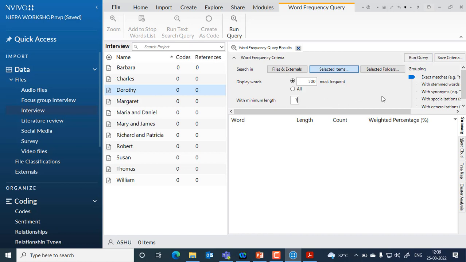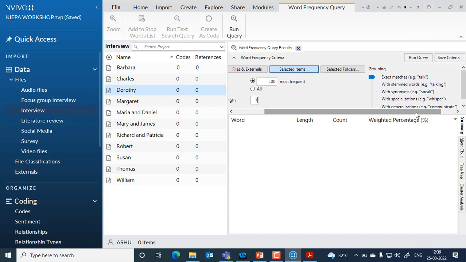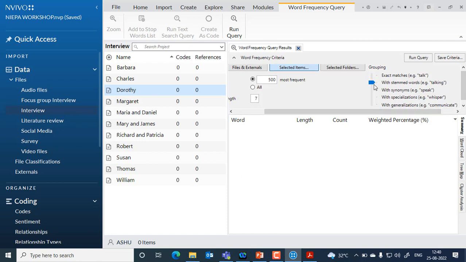You can see here there is an option, exact matches. I will show you what the problem will be here. Can anyone tell me, if I choose this option exact match, what will be the problem? The problem is that only the word talk will be considered, and all other words of the same stem, like talking, talked, talkative, will be avoided. I don't want that because I want a real picture. I have to see the frequency; everything is on the basis of how much people are saying. So what I will do, I will go for stemmed. In case you can also choose.